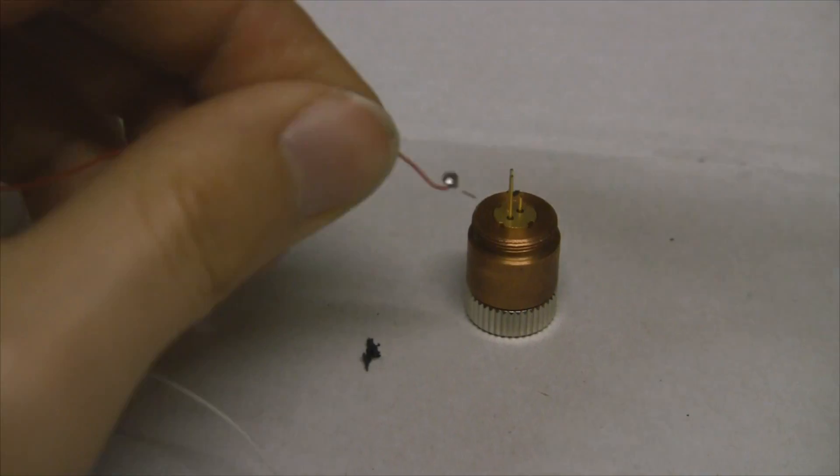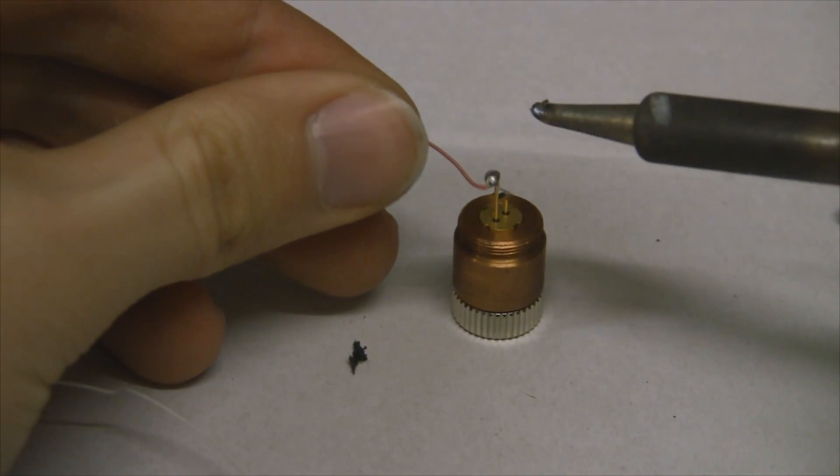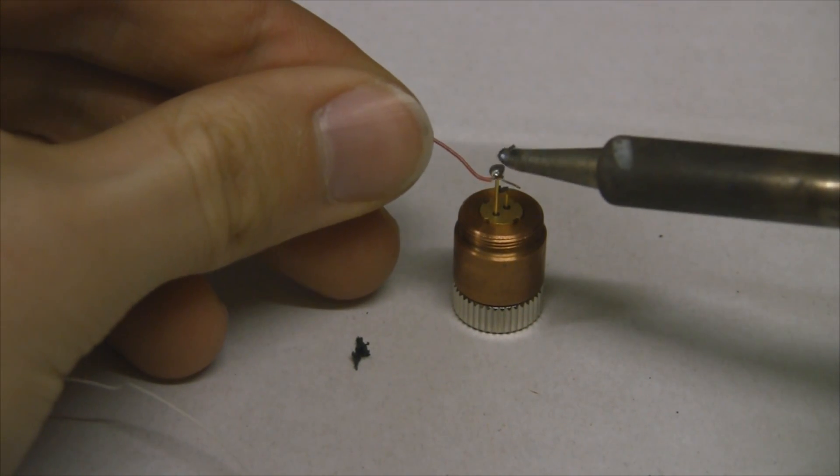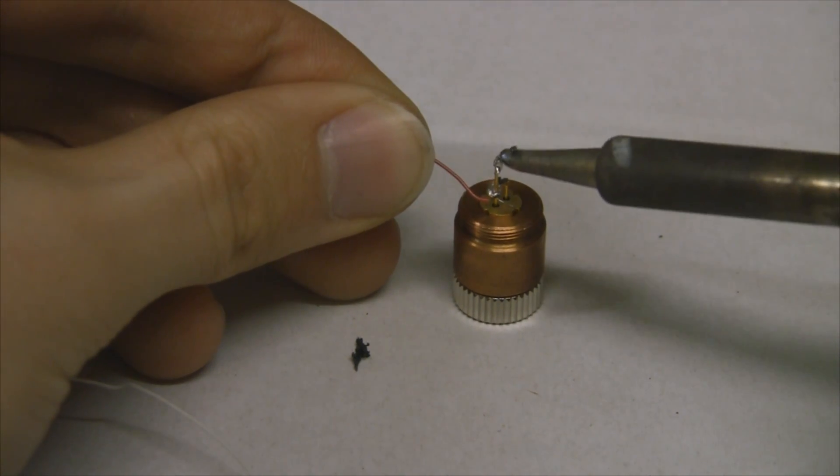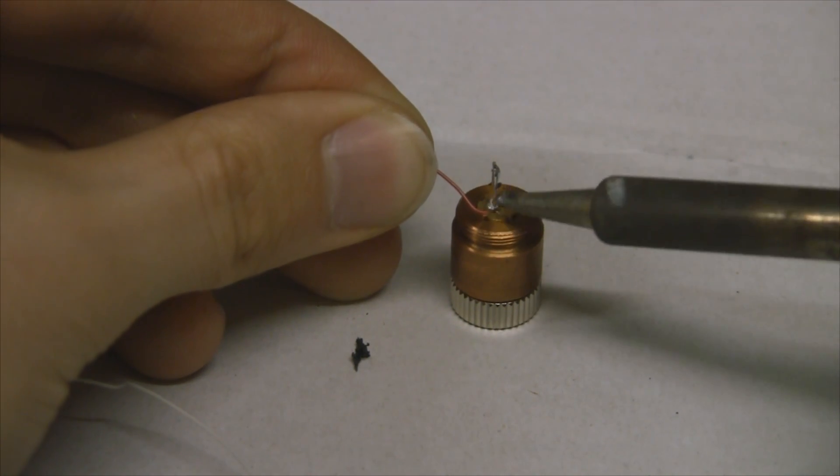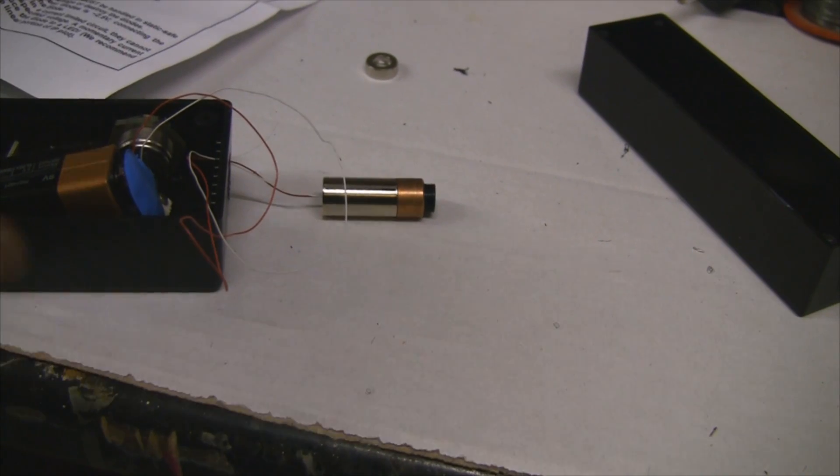Now you've got to get it to stick to the loop, which is the hardest part. So you end up with this, and then place it on top of one of your pins, which with these longer ones is quite difficult, and heat it up and slide it down. Make sure it's towards the bottom. You want to save as much space as possible. And it's done. You've soldered your wire to your diode.